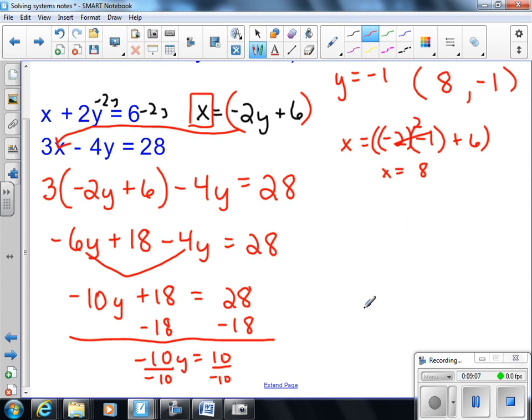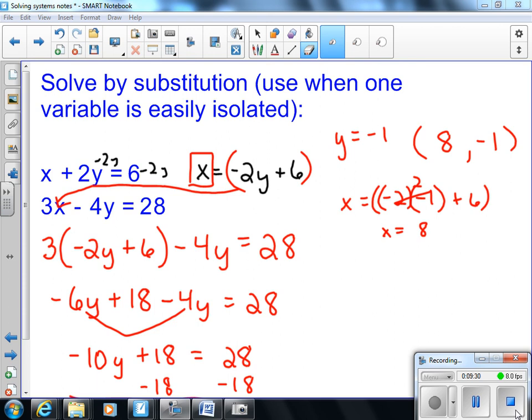Now another way that this one works really well is, when we're doing it by graphing, don't your numbers have to be pretty small? Because if they're not small, they're not going to fit on your grid very well. So substitution is one method that you can use when you start getting into larger numbers that you have on an ordered pair or on a quadrant grid. Any questions so far? Any other questions on substitution method?